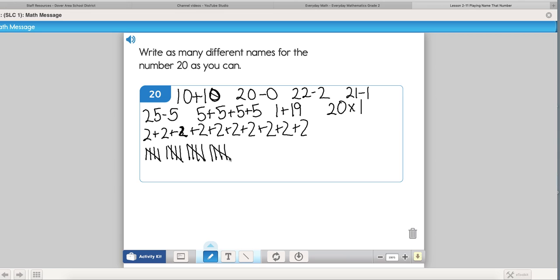What do you have, Jose? 20 plus 20? No, 20 plus 20 will not name 20. Oh, wait. 20 plus 20 would actually name 40. 19 plus 1. 19 plus 1 we have right here.